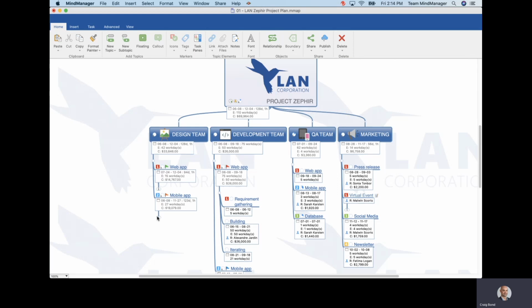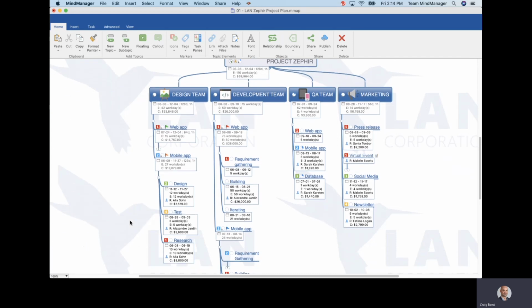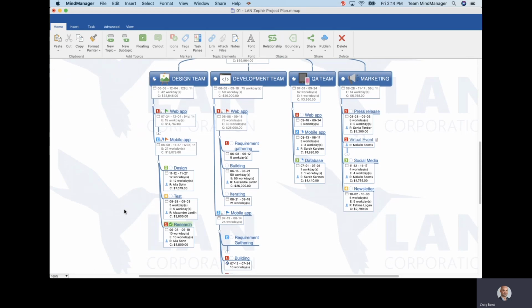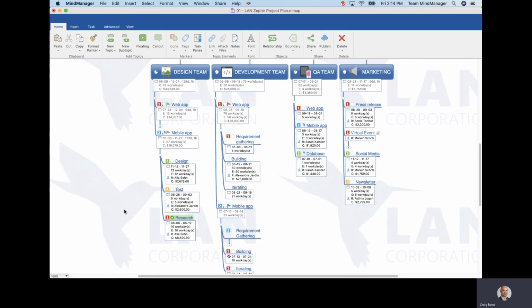And we have status indicators. So for instance, if I'm looking at the mobile app here and research is making some progress, I can click that all the way to the end. And when it's done, I get a done marker there. I can also have priority markers, so research is obviously super important. Maybe the testing, although this is just a representation, is not so important, so we lower that down to a lower priority. But all of those features and functions existed in previous versions.